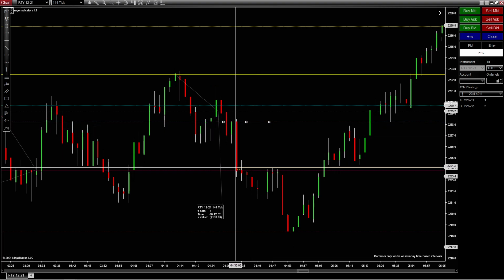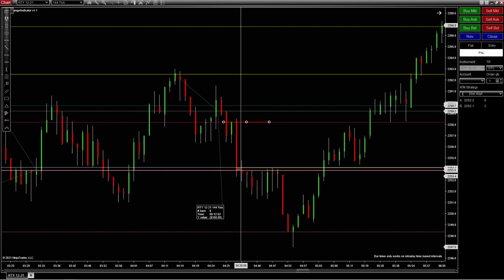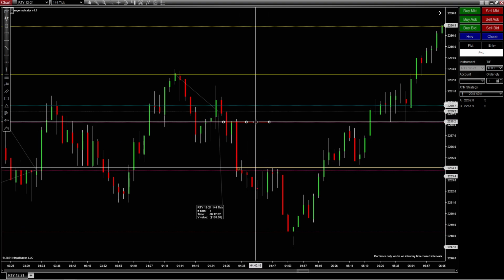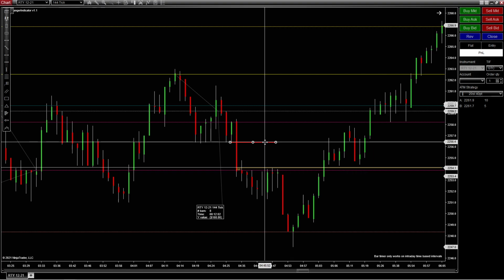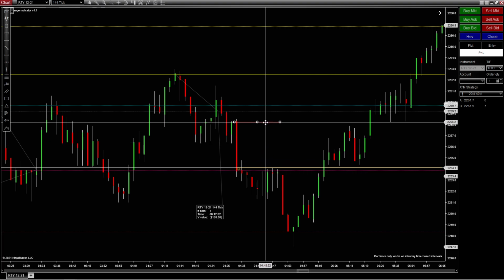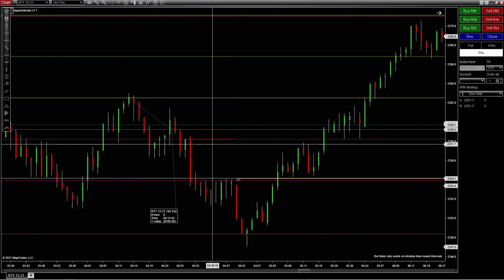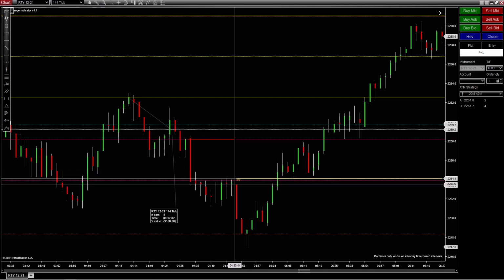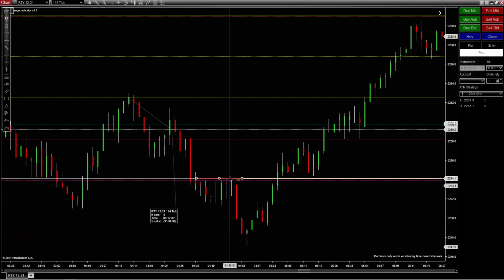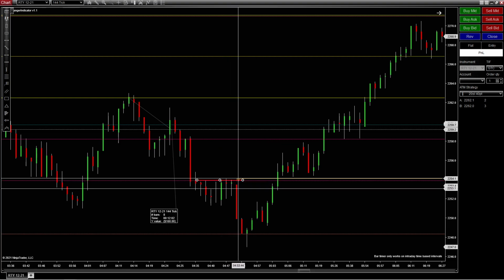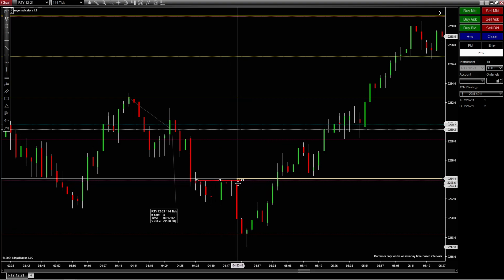So when it starts dropping, it comes down. And then when it comes down here, if you wanted, you can move it halfway or wherever you want. But I leave it right there. Leaving it right there. And then when this actually broke and started going down, my stop would actually come down to right here. That's where it would be.